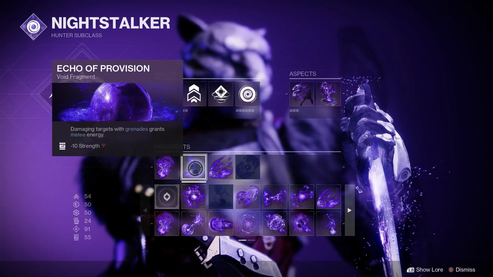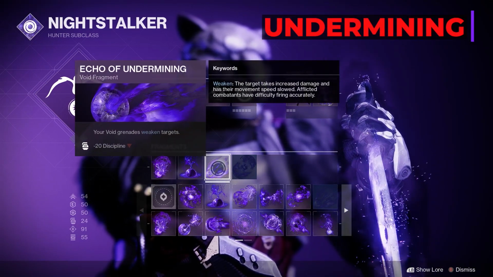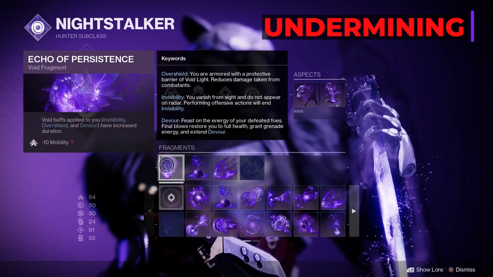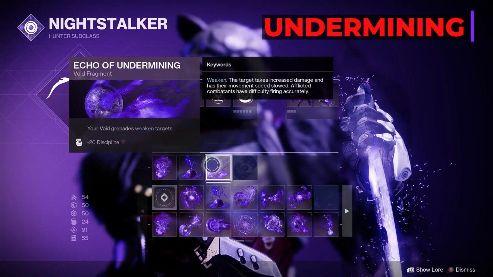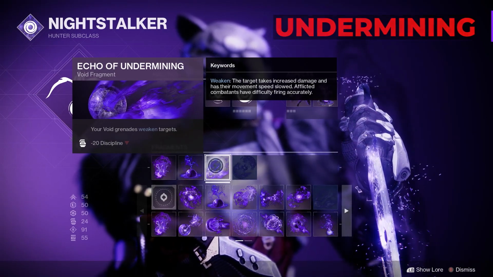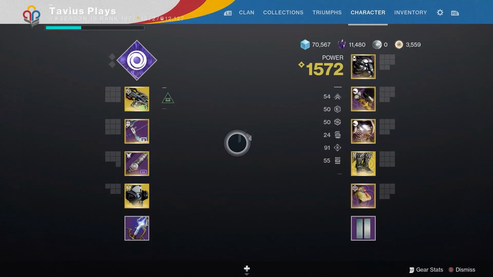And for the third fragment, we have the Echo of Undermining. Void grenades weaken targets. Remember that our weakening effect lasts longer with the Echo of Persistence, and we'll be weakening targets with grenades, with our Smoke Bomb, and with Trapper's Ambush. Lots of weakening here. And that's all we got, since we can't get a 4th fragment using Trapper's Ambush. Let's move on to the armor and mods.